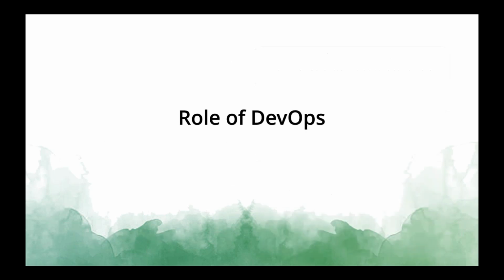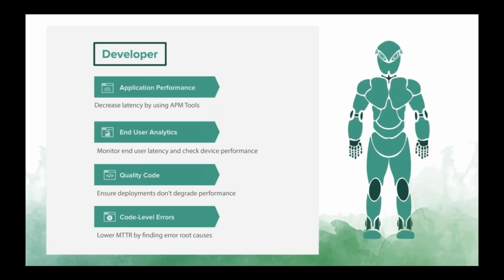So let me quickly take you through what is DevOps. We used to have different roles, the developer as one role and operator as another role. So what do they do? This is how I visualize a developer. The developer takes care of writing code, testing if the code is working fine, and then building it, packaging it, and taking care of any performance issues, looking into how to improve the performance, end user analytics. These are some things the developer does, package it as a build, give it to the operator. With that, their role will be over.